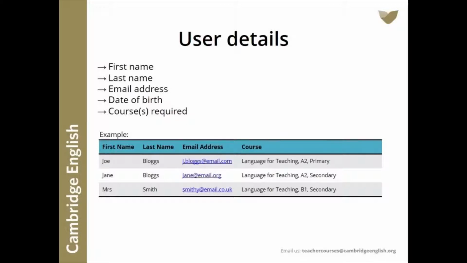It may be that we already know which course you are running, therefore that may not be necessary at that time. If you are running one of the language for teacher courses, for example, it's essential to know which level they will be taking and which student level they teach, i.e. secondary or primary. This will ensure we enrol them onto the correct course.